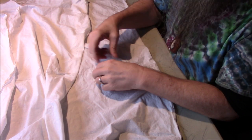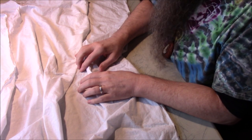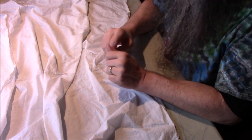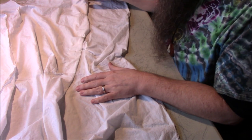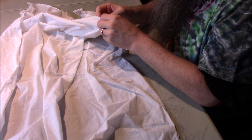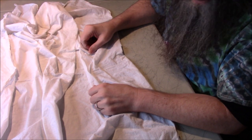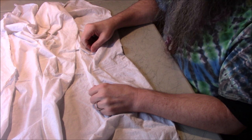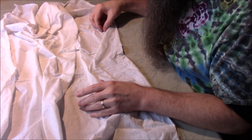Last December, I took some time off. Julie and I decided to get married on 12/12 of last year. So I took some time off for our wedding, and then we went right into the holidays, and then I just didn't have any inspiration to do tie-dye. All the craziness in the world. I did a lot of meditation and praying for peace in the world. That's what I felt drawn to do, but now I'm back to some tie-dye here.